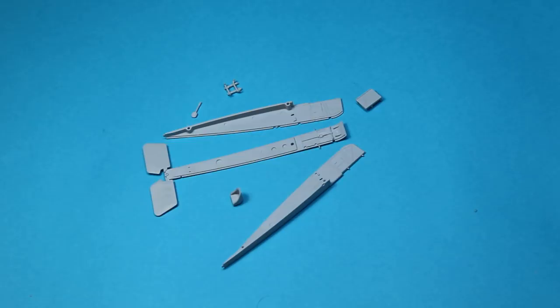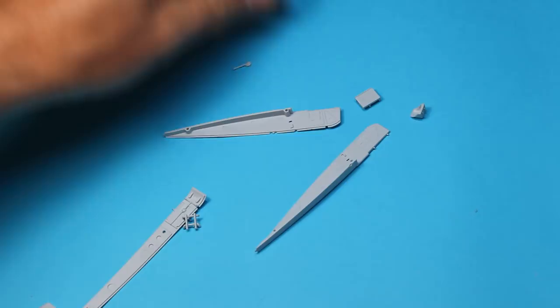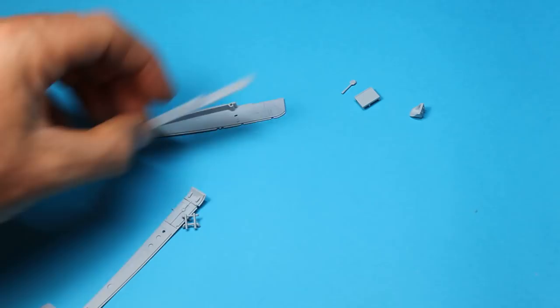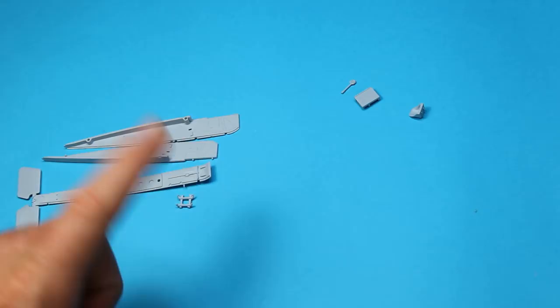Now I'm going to spray this. I'm going to attach the plate here for the seat. This is like the base of the seat here. So that goes on. So I'm going to get that in. I'm going to spray the seat separately. The control lever there is black. We're going to spray the two insides of the fuselage here as well, the sidewalls, obviously the bottom of the cockpit there. And then next up, it's bringing it all together.